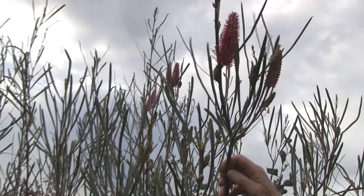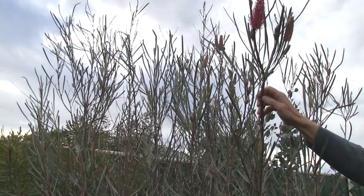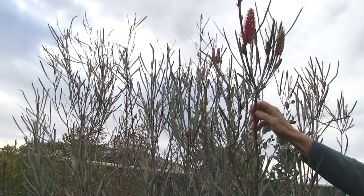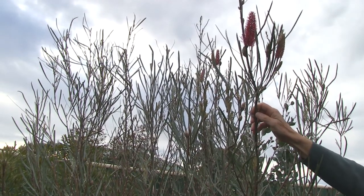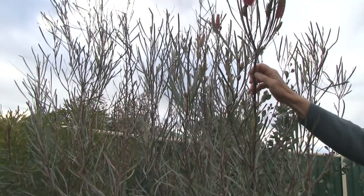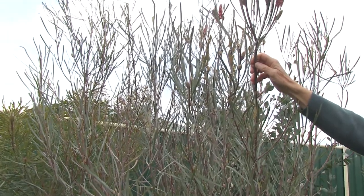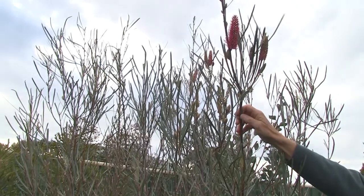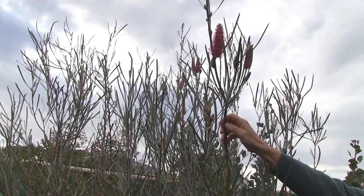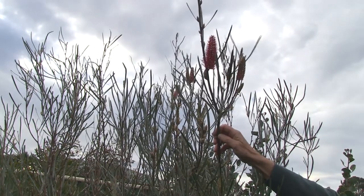It is a plant that grows very well north of our divide here in Victoria, but here in Colac it still does very well in a built-up bed, and this is only about 2.5 years old, this plant, but already it's producing the desired results, and there's still a lot of flowers to come on this. It has this lovely grey-greenish foliage, and it likes well-drained soils, and if you can have it in a raised bed, well then it will give you a lot of enjoyment.